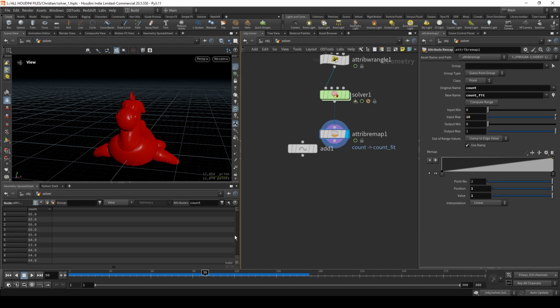So let's just make it 10. And let's do count star. So now we can see count and count fit. And you can see kind of what's happening. So once this value gets put into 10, count fit is now 1. But before that, it's 0.9. We're basically dividing it by 10.